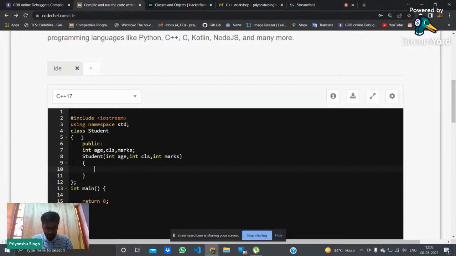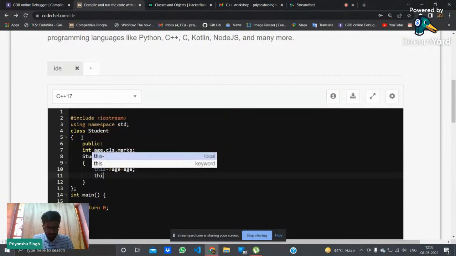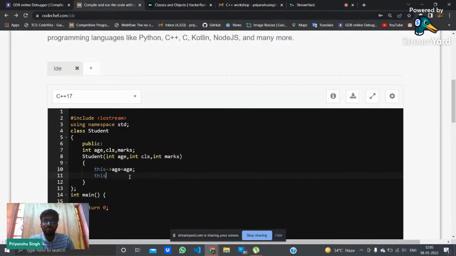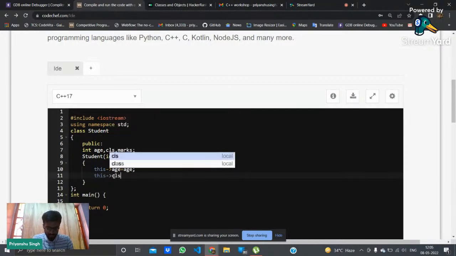Now here I'll be using this pointer to assign the values to the instance variables. Why am I using this pointer? Because if I don't use this pointer, there will be a namespace collision. This is a pointer which is pointing to the current object. We'll be creating an object, you will get to know about that. But for the time being, let me write the code.